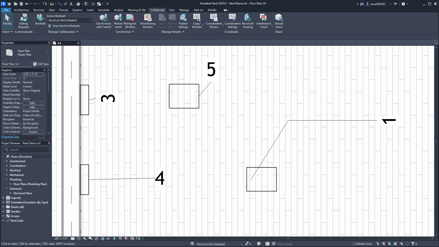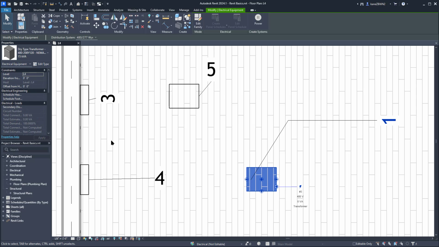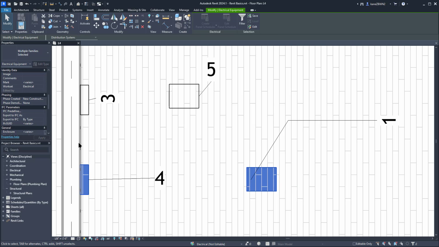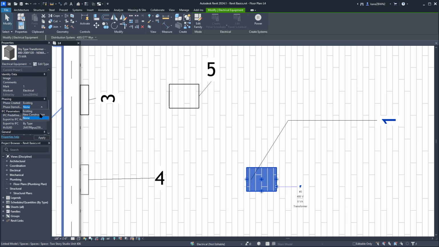Setting phases for elements is essentially the same as setting their workset or other properties. Select one or more elements, and find the parameter in the Properties palette. You have two built-in parameters you can set: the phase when it was built or installed, and when it was demoed, if ever. By default, projects have two phases, New and Existing. We'll set two of these as existing, one being demoed with the new construction, and one being added with the new construction.